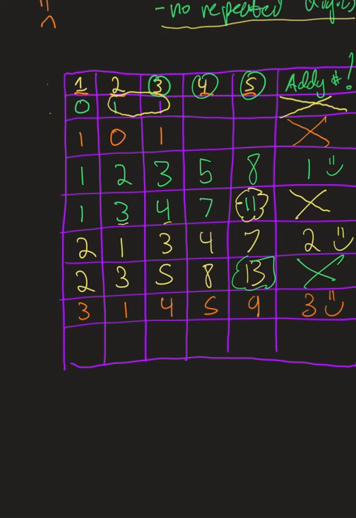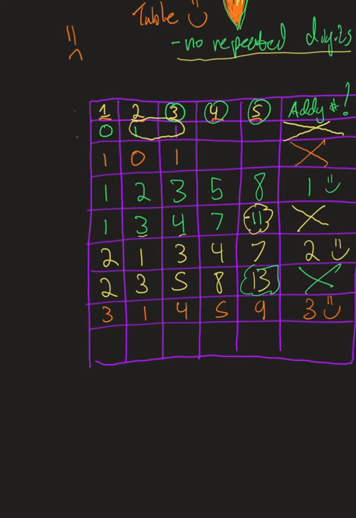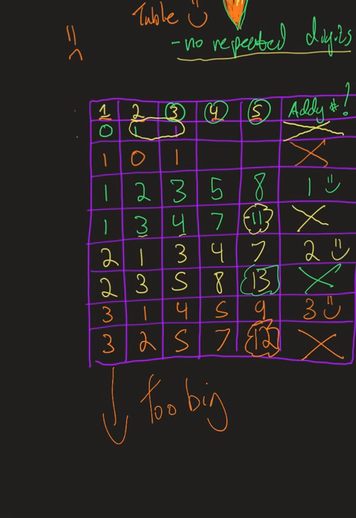Can I go higher? Well, the next logical step, to be systematic here, would be 3 and 2, which gives me 5. 5 and 2 is 7, and boom, straight away I got myself up to 12. 12 is not a digit. Anything beyond this is going to get too big. Anything below it is not allowed because zeros produce repeated digits.